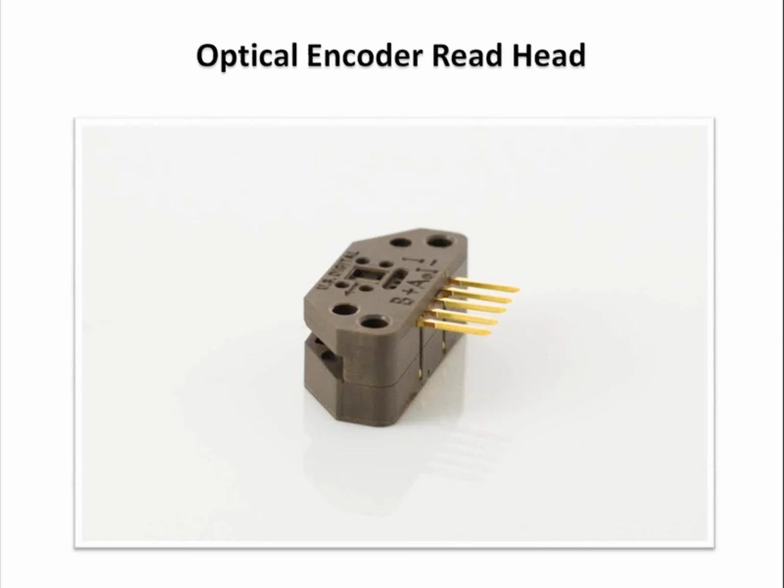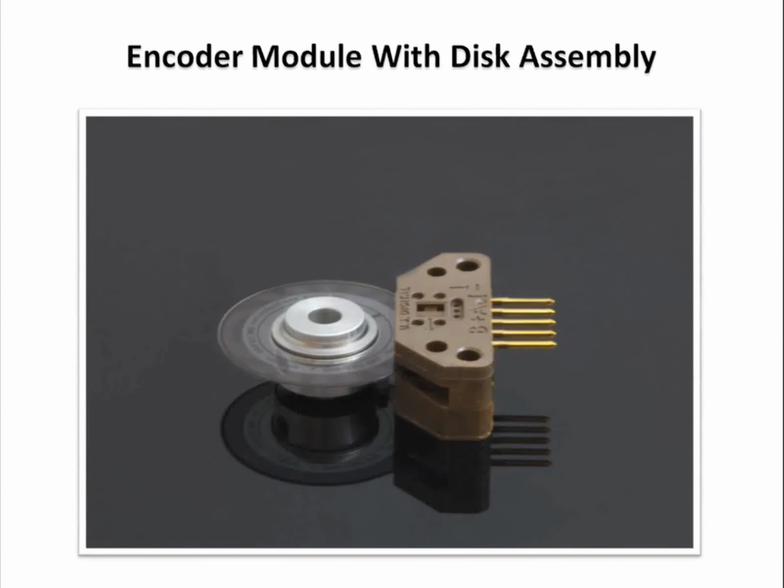So next slide is just a real typical encoder read head. A read head contains a light source, like an LED, and a detector. So in this case is a real classic encoder system where we have a disc engaged into a read head, which has the light source and a detector, basically shooting light through the disc, imaging once again the disc image onto the detector of the encoder circuit.